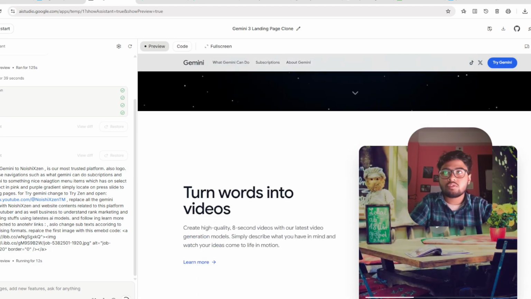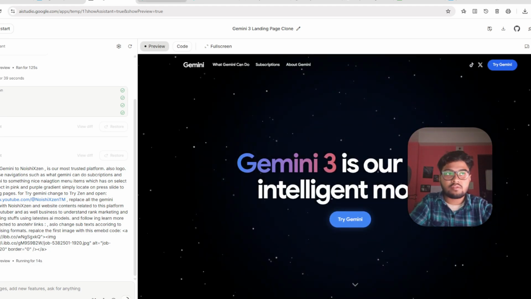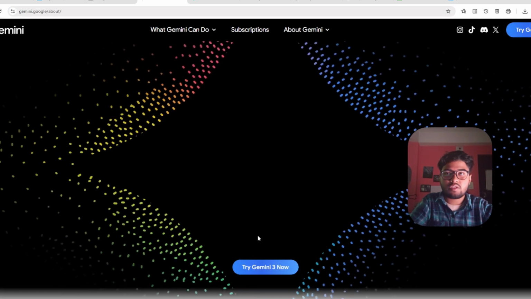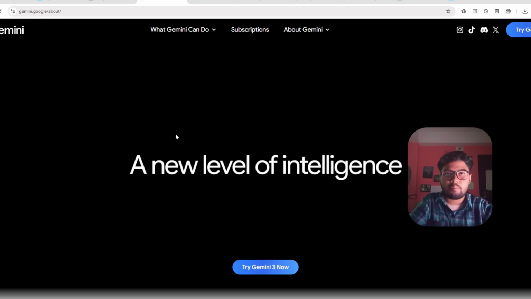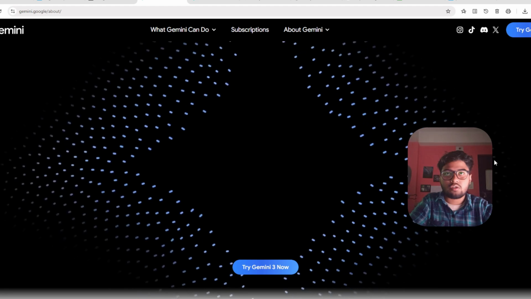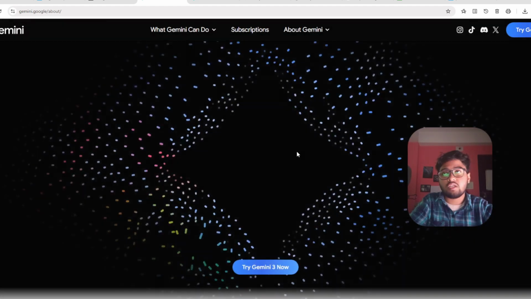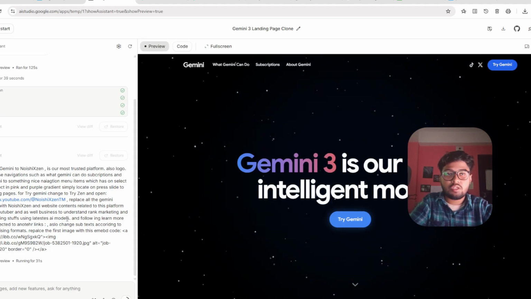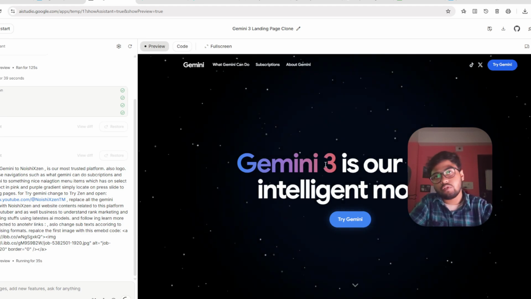But this is not simply the same as this. You can see this is the particle showing. This is not the same. Basically this is a motion graphic embedded into this website hero page, but that is basically difficult for AI Studio to create. So it just simply retains everything with the same font or typography.